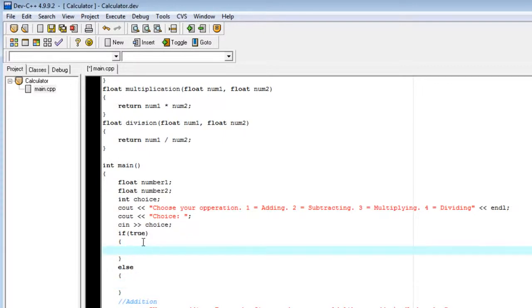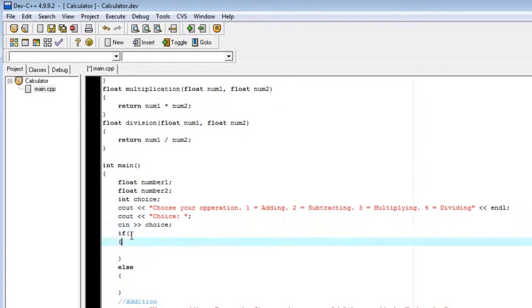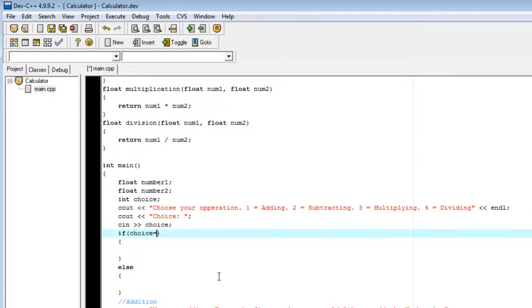Okay? So let's get into formatting the expression of the if statement, which is probably not like you're thinking. So we're going to say if choice equals 1. Now there are two equal signs because our equal sign, just singularly, would be like float number 1 equals 5.